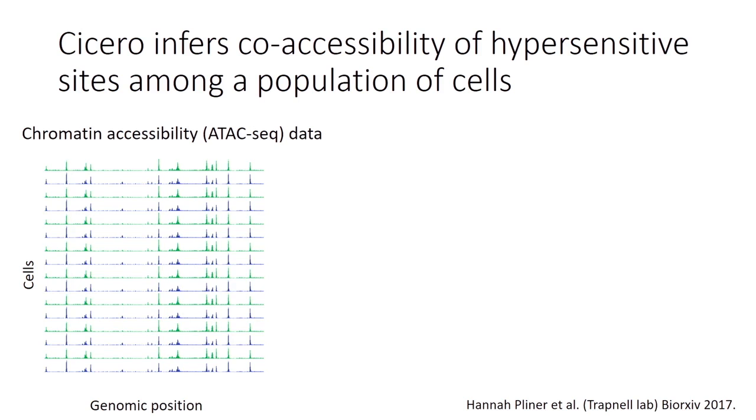So the data that we're actually using is a single cell data type, but it's not the Hi-C assay, it's ATAC-seq. ATAC-seq is a method for measuring open chromatin, essentially hypersensitive sites. What each of these rows represents is one cell, and each peak represents one hypersensitive site, canonically around 250 bases wide or so. And canonically we have this kind of data derived from thousands of different cells. And so you have the genomic position here, with this pattern of hypersensitive sites along the genome.